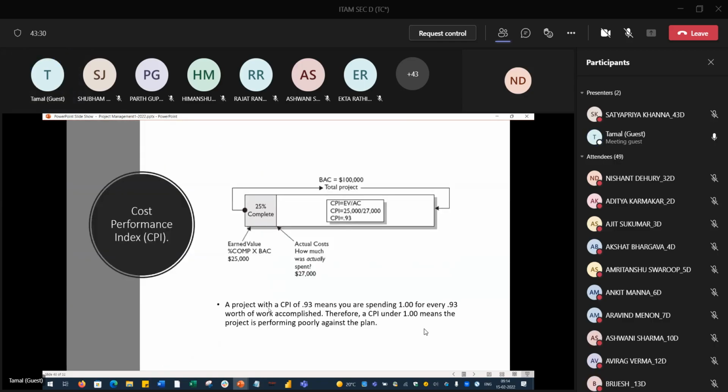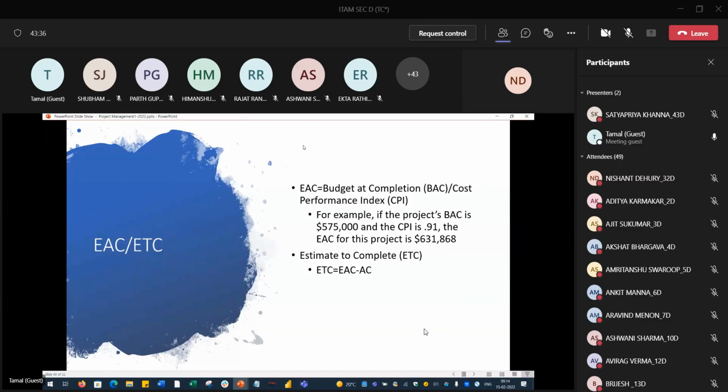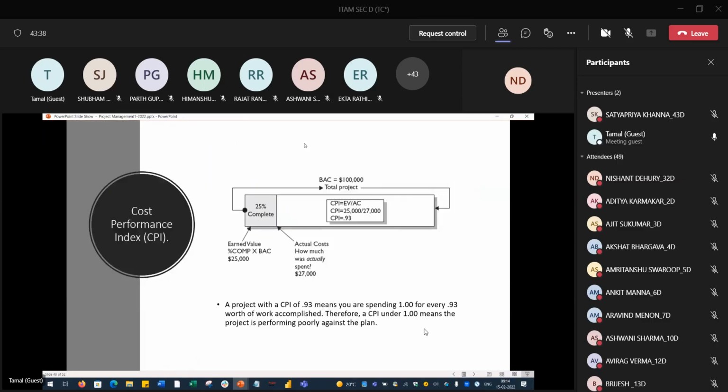So everything is dollar. So what will happen? Okay, we have got CPI, actually EV by AC. What is CPI? 0.93. So a project with a CPI of 0.93, what does it mean?